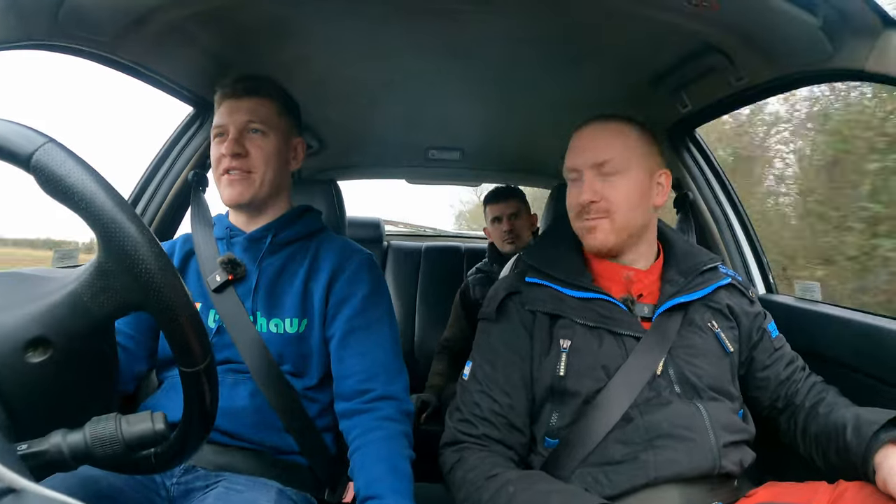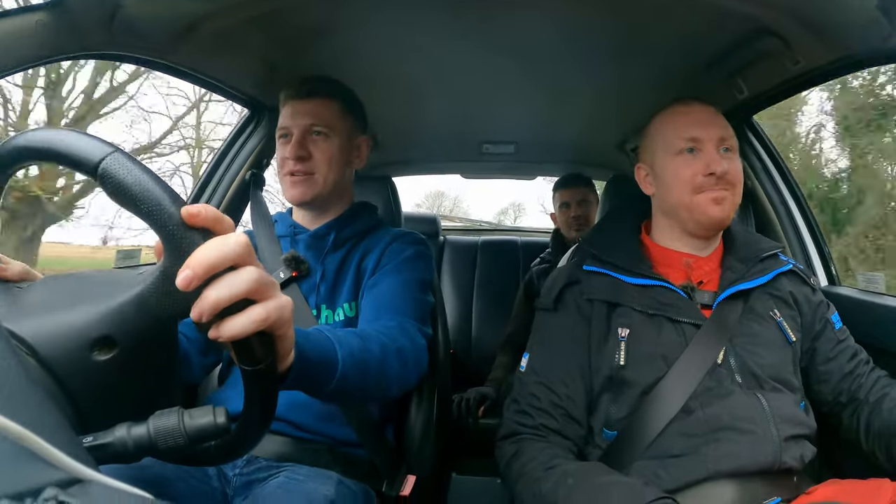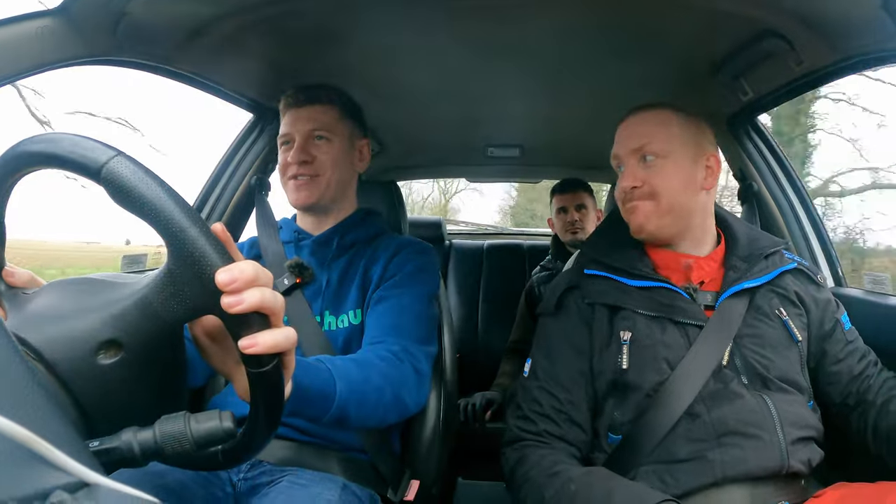We're going to be taking it on a track day when we get there. It does pull itself around the road a little bit on the bumps — could be the low-profile tyres. And the glove box keeps opening by itself, smacking me in the shins. There's a ghost in the glove box.